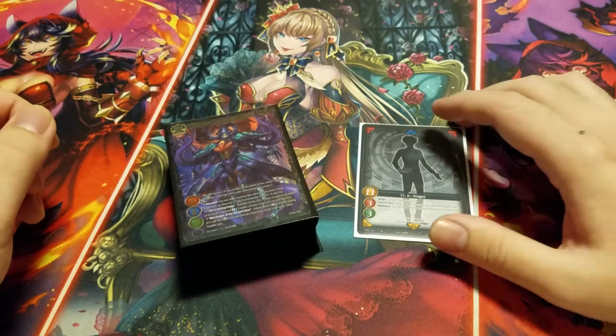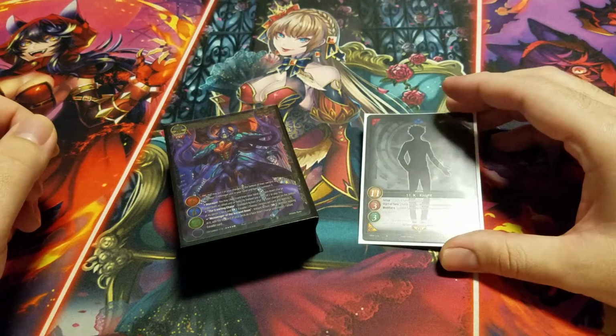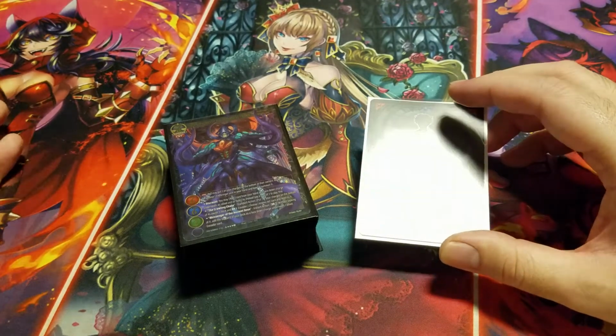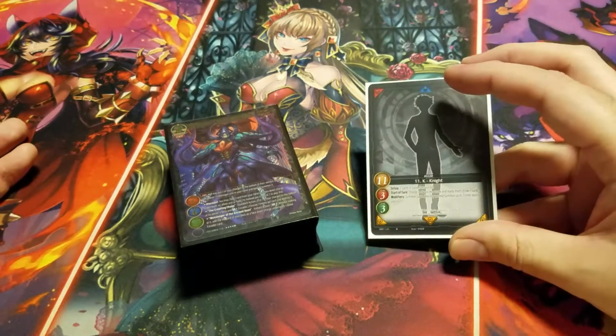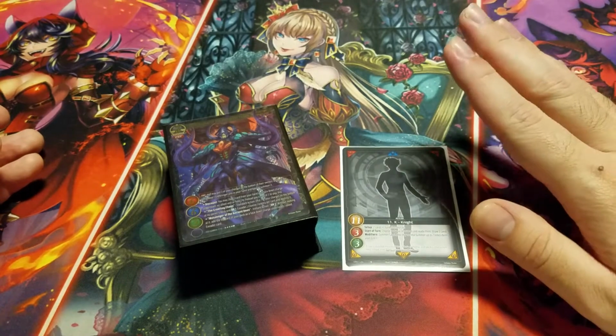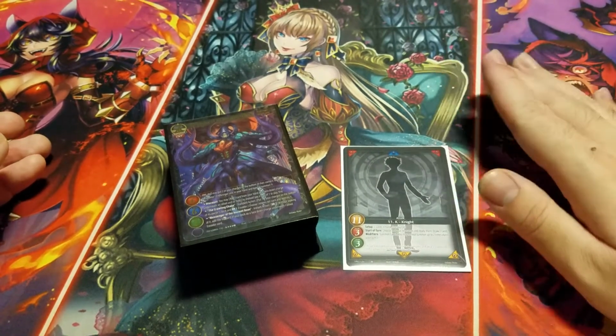Okay, so in this deck profile, I'll be going over a deck list for Exvader, as well as Atlas, so black and blue, using the Night Ruler. And again, with set 3, the Night Ruler has the boost of you start with 4 cards in hand versus the original 2.